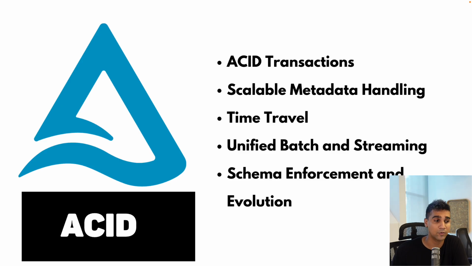Some of the Delta Lake features enabled the Lakehouse architecture. That's where everything started from. It supports full ACID compliance: atomicity, consistency, isolation, and durability. It has scalable metadata handling because it has transaction logs and checkpoints, so that is enabled by that. It's pretty scalable even for streaming and batch transactions.